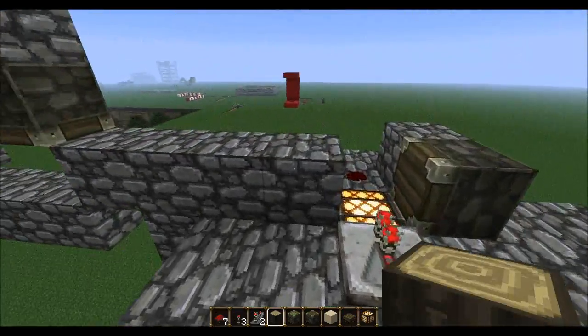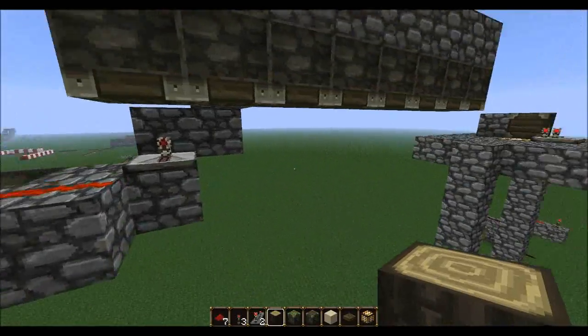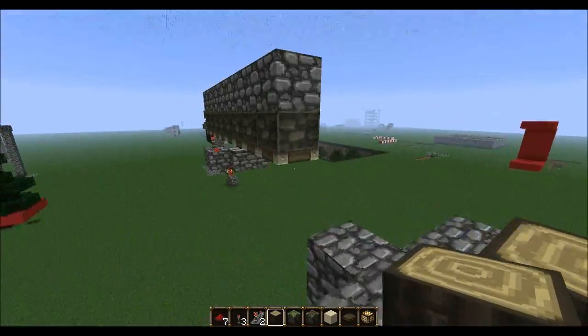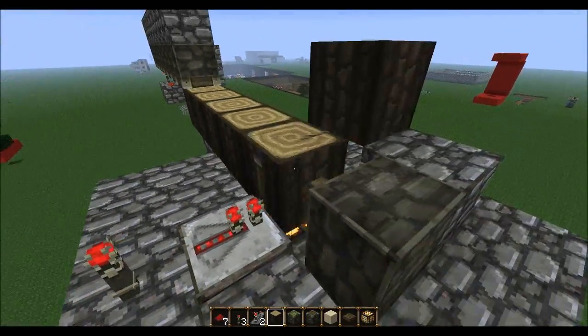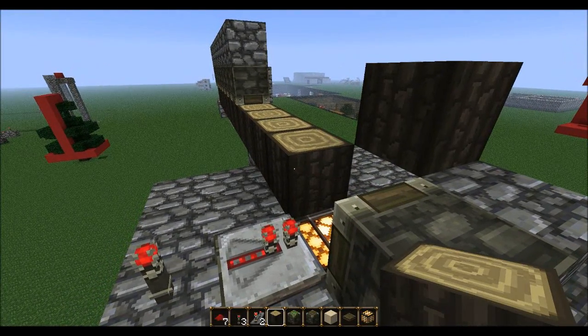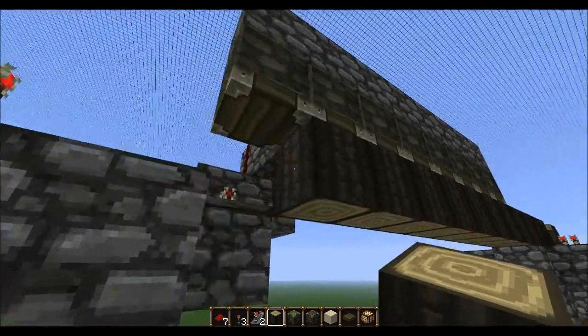I'm gonna quickly get rid of all this cobblestone. Okay, this machine will start feeding the logs into the stacker, and you see the logs being pushed over towards the side until it reaches the last block, and you see it over there. Gonna just place it over here.